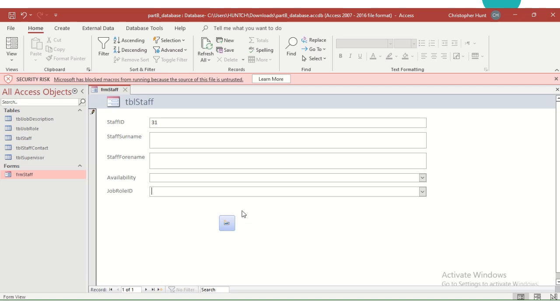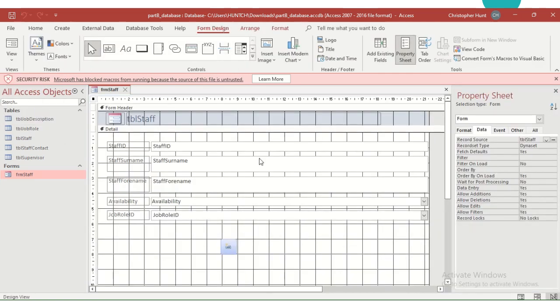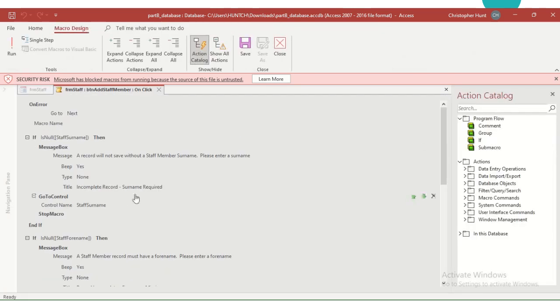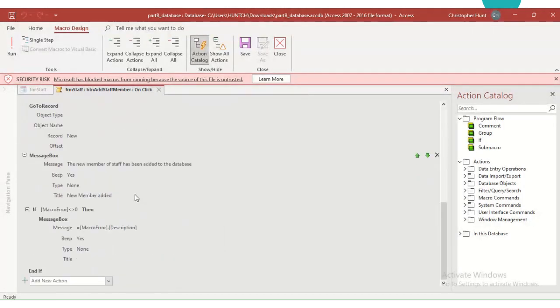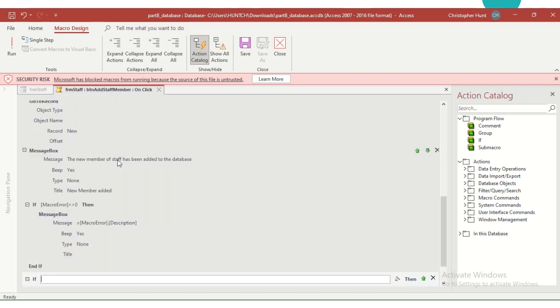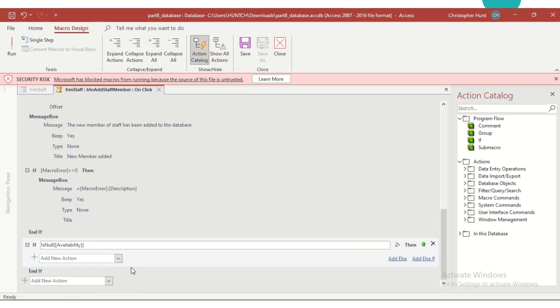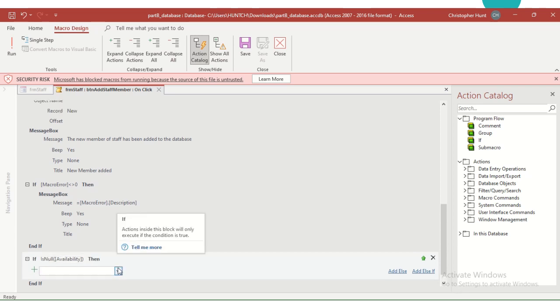We need to put in a check. So go to the design view, and once again on this button, events, if is null, availability, we want a message box.